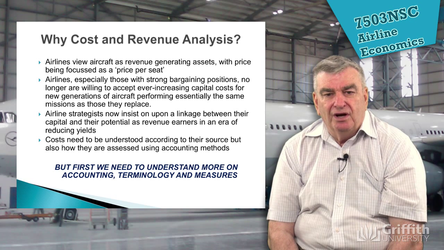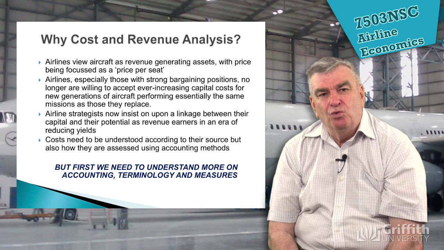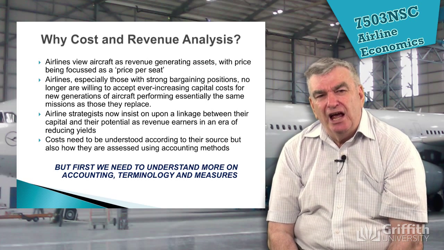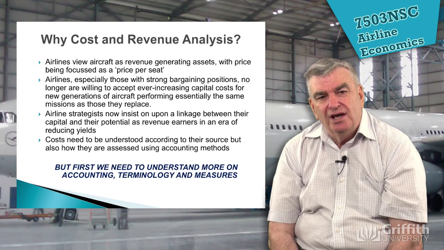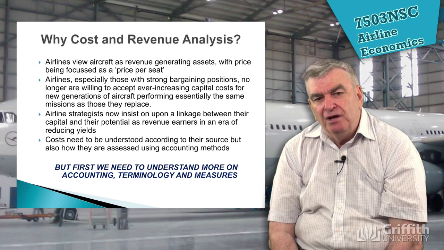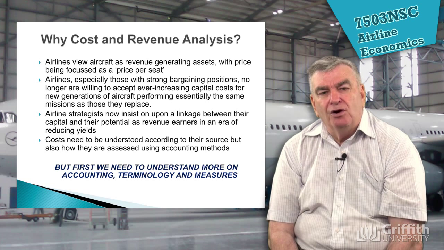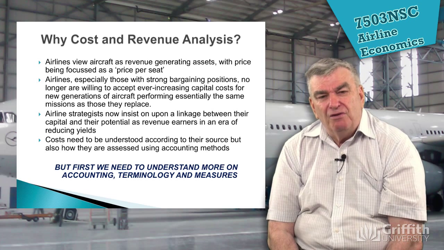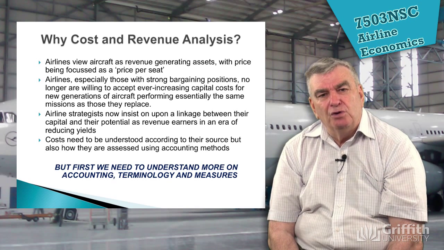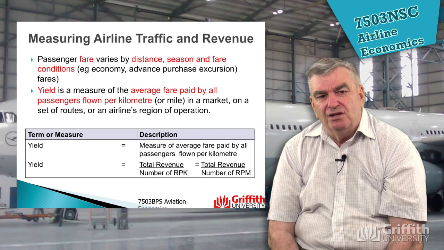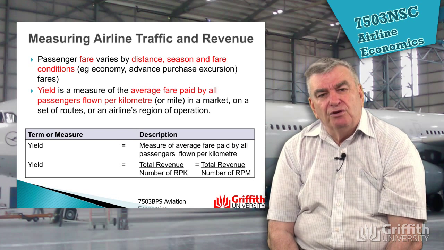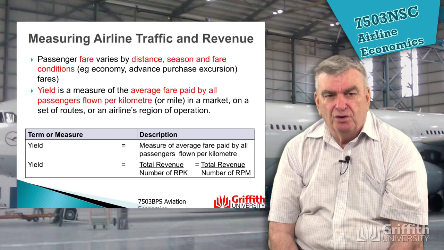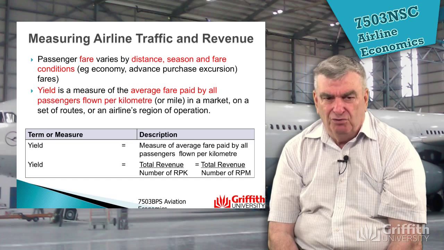And of course, the one thing we know is costs have got to be understood as to where their sources are and how they can be attributed, because you need to know where every dollar is going in your costs and how that can possibly be reduced, but in a way where your services stay the same or in fact improve. So we go into just a little bit of accounting and terminology so that we can understand this. Now we come to the first of the metrics. And of course, we'll be doing quite a few metrics in this actual lecture, and we'll just touch on a few in this mini lecture to give you a feel.